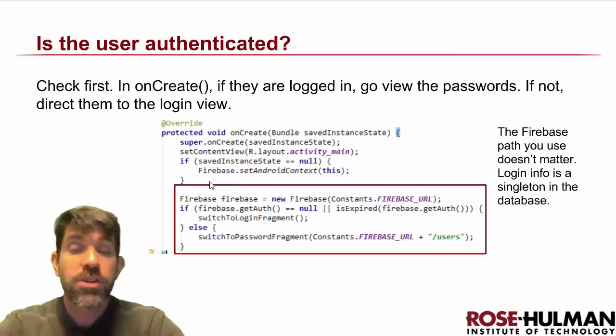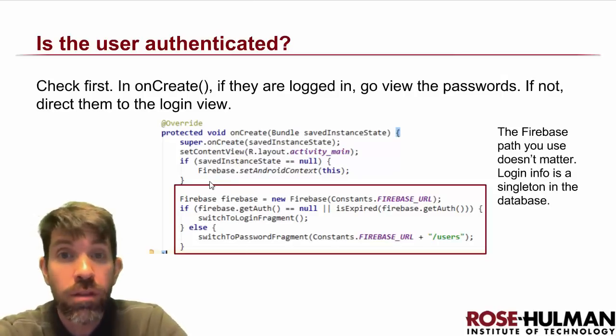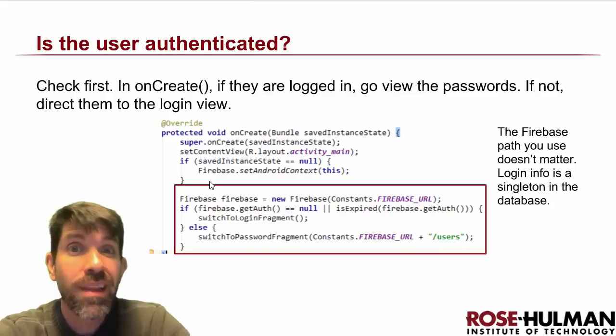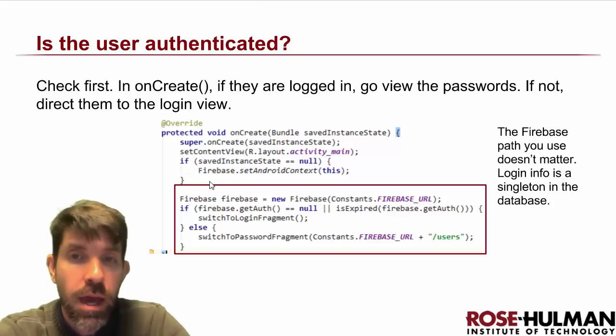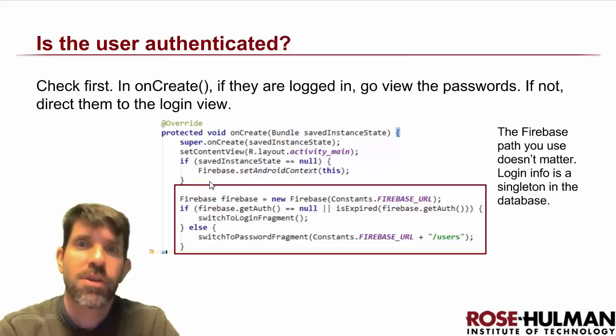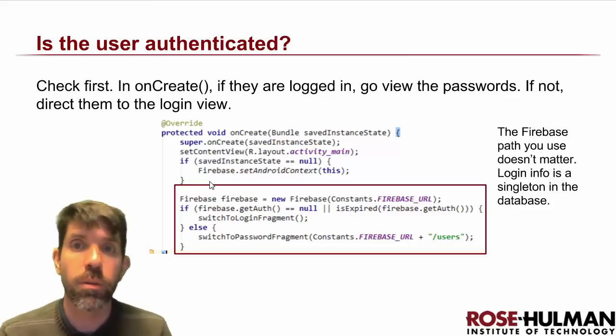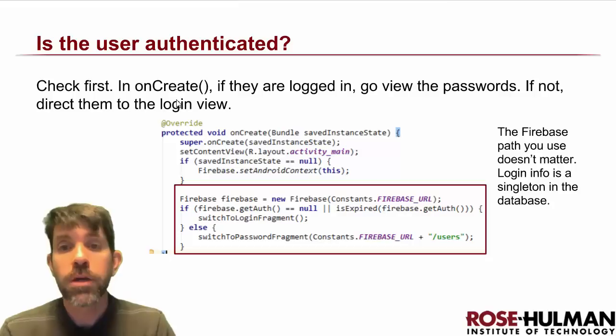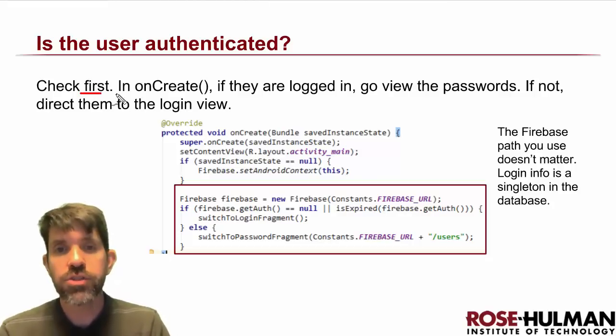Okay, so the first question, as we mentioned, is to check whether the user is even authenticated. We'd like to persist authentication once they close up the app. If they go away and come back, they should stay authenticated unless they've logged out. No one wants to be typing in their email and password every single time they open up their app. So we can check that, and it's pretty straightforward to do.